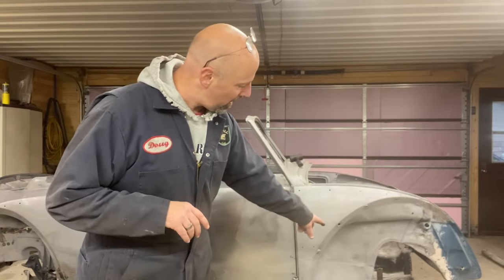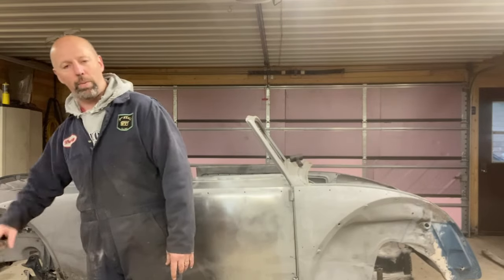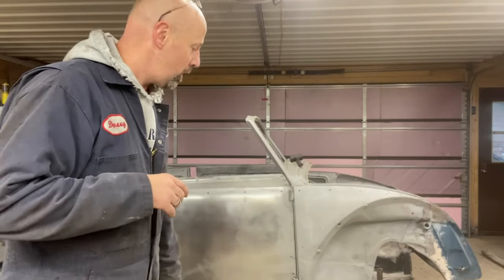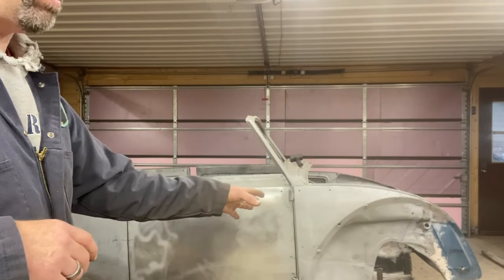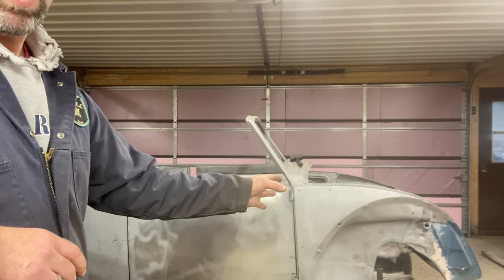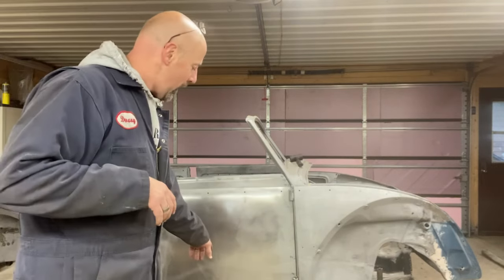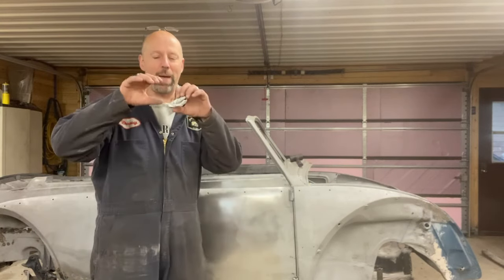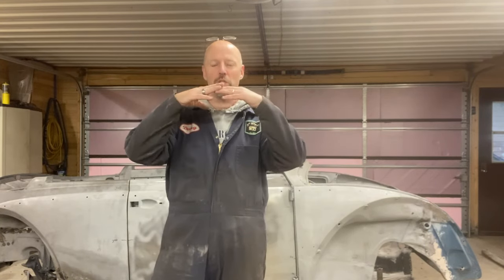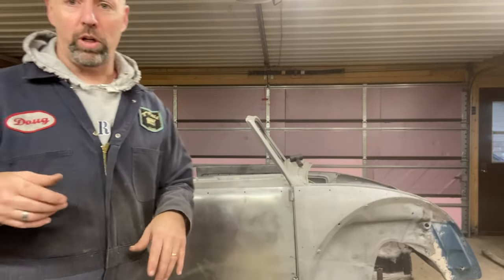We have the car on blocks on the front, and then right down about here, there's a 4x4 that runs underneath it that's on casters. It's not on the original suspension, the A beam in the front, the front beam, that's what it's called, right? The front beam. So we're going to jack it up in the middle and both sides, take the supports out of the back, and then remeasure and just see how much this thing flexes under its own weight, completely empty. No interior, no engine, no gas tank, no glass, no top, just for learning's sake.